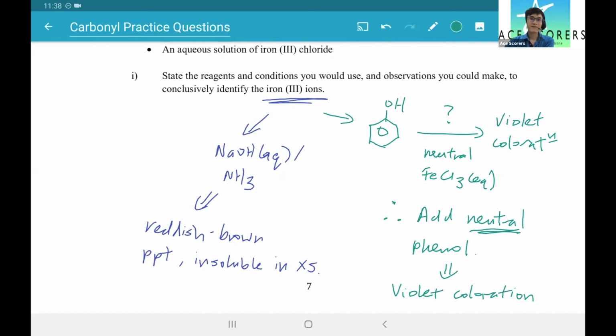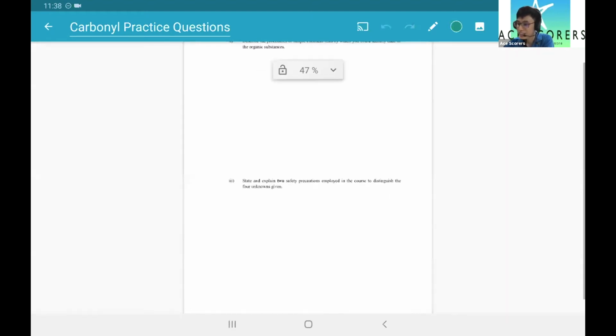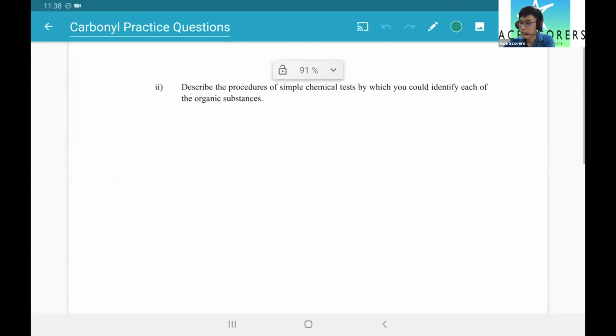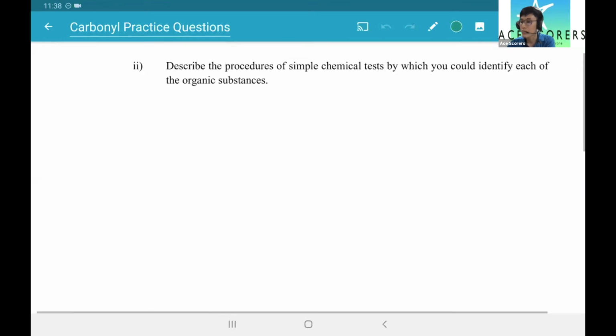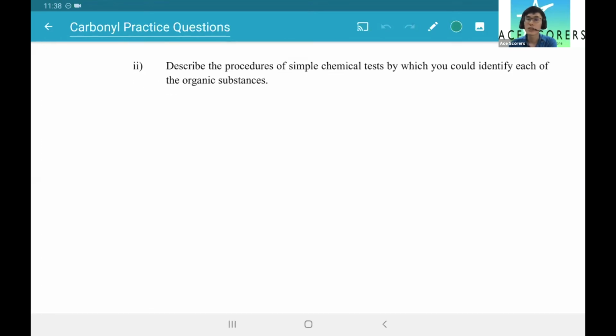Okay. If I can move on to the next part, can you show me a thumbs up? Yes, okay, Jiaxuan. Very good. So part 2, you want to identify the rest of the organic substances. This question is actually quite flexible. If you want, you can use tests for all three. You can also use elimination to identify two out of the three, and then the last one is automatically the remaining one. And the tests that you can use are also quite flexible.